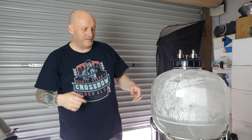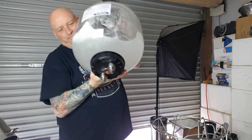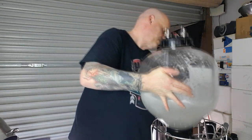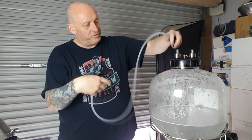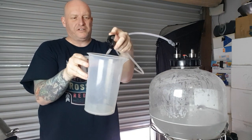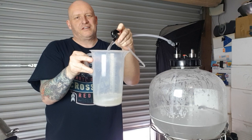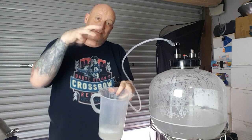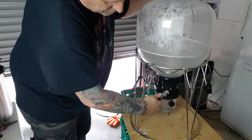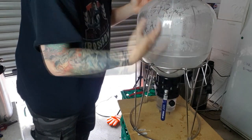Some of that will absorb into the water - you shouldn't be mixing it up like this. Don't seem to have any leaks out of there, good. Another thing I like to do to make sure it's cleaning your pickup line: just use another beer line and once you're under pressure run some of that cleaner up through it. I'll leave that to soak for a while and come back in 5-10 minutes, run a little bit more through to make sure the whole inside of that pickup tube is clean. Every now and then turn the valve handle to make sure the cleaner gets into all the nooks and crannies.